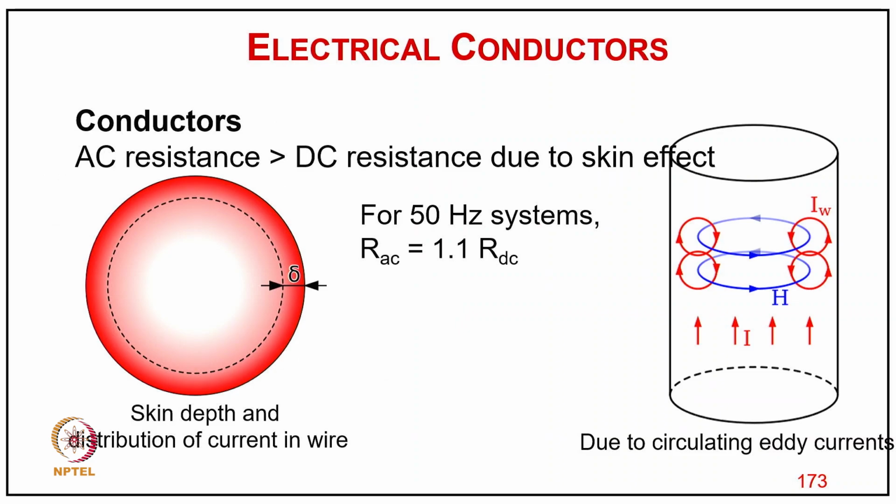So you can talk about conductors having AC resistance and DC resistance. DC resistance is lower, and when you apply AC, even at 50 Hz, the AC resistance increases on the order of 10%, about 1.1 times, due to skin and proximity effect. The current tries to flow only in the outer surface area. It does not go to the dense part of the conductor. That is also responsible for eddy current losses in the conductor due to circulating eddy currents. That's the reason the effective AC resistance increases when you apply AC current through these conductors.